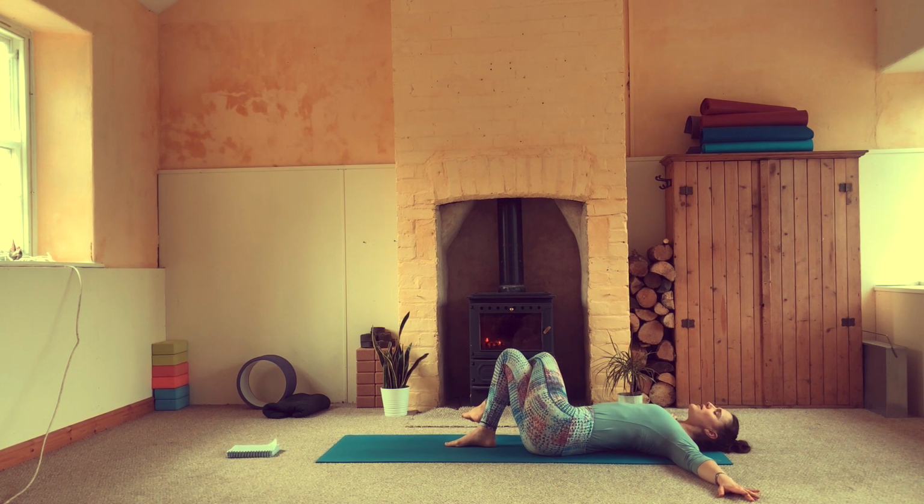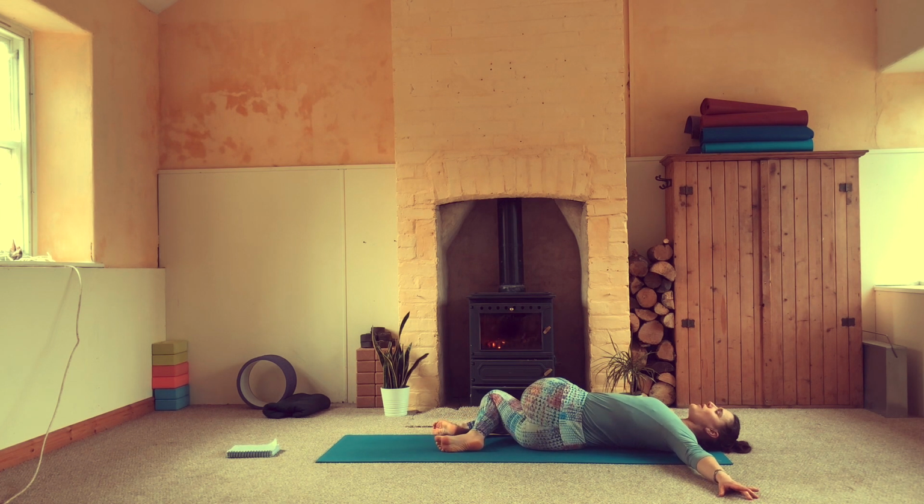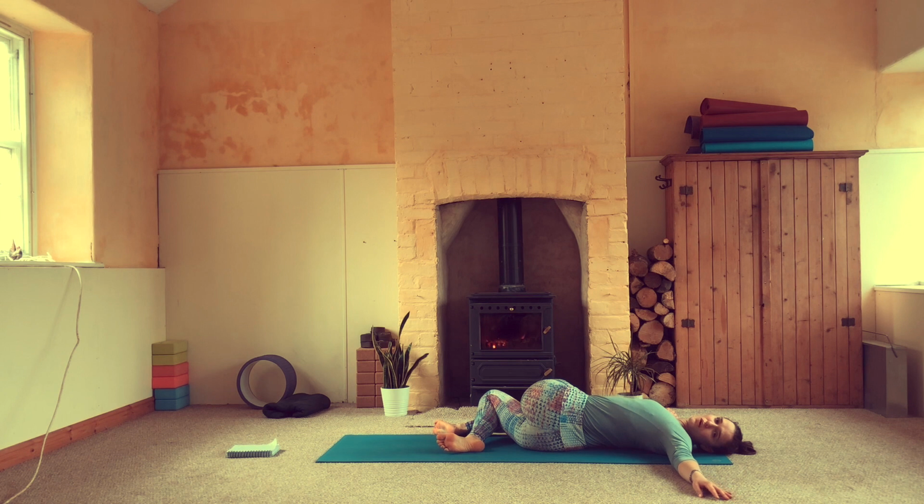Take an inhale. As you exhale, let the knees and the legs drop over towards the right. And you can look over towards the left. Again, if it feels necessary, you can wriggle the right shoulder out from underneath you slightly. Allow yourself to soften. If the full breath is feeling soothing, it's feeling necessary, then use it. If you'd rather just soften into a more natural rhythm of breath, do that instead.